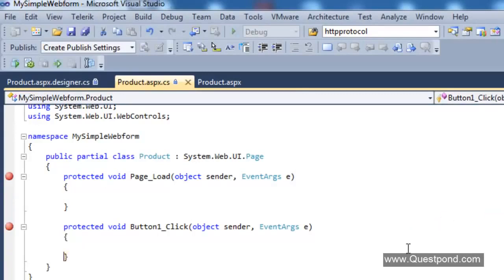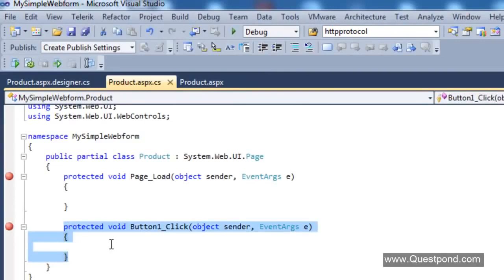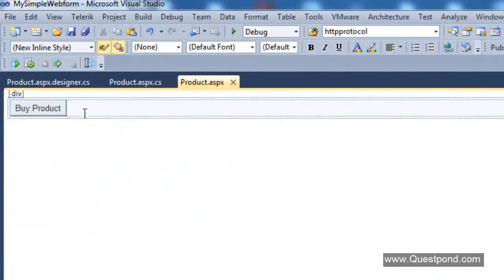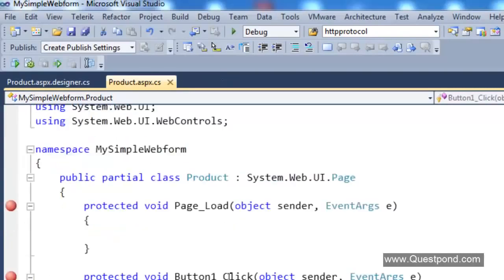Now this is complicated, right? What should have happened is when I click on this buy product, it should actually go and execute this method straightforward. Why does it have to run a complicated page lifecycle? And let's say if I have one more thing here, sell product, again it goes and runs this complicated lifecycle and then finally goes and executes that logic in the button click. So when the action was sent from the end user, it was going to a view, and the view was running a complicated page lifecycle, and then finally somewhere down the line it was executing that action. But if you closely watch, this architecture is actually beating around the bush.